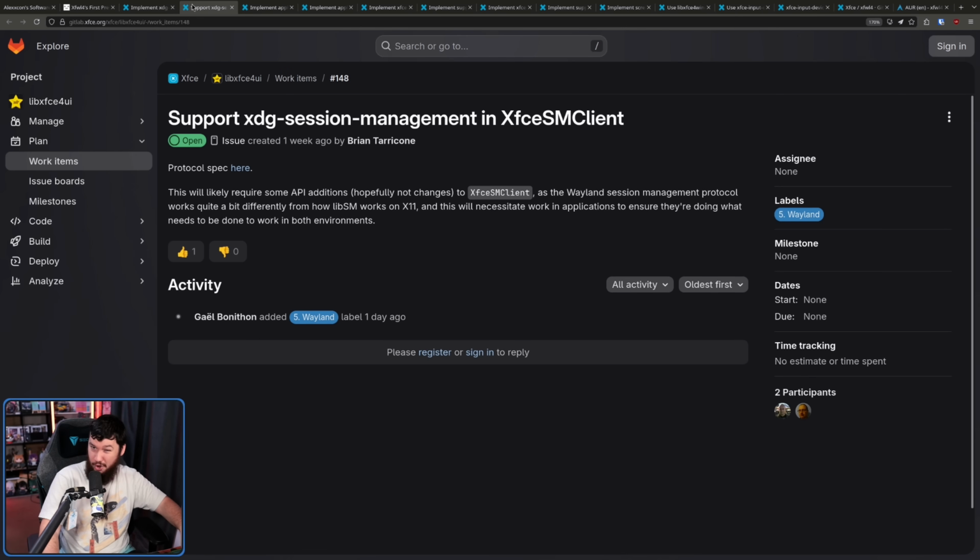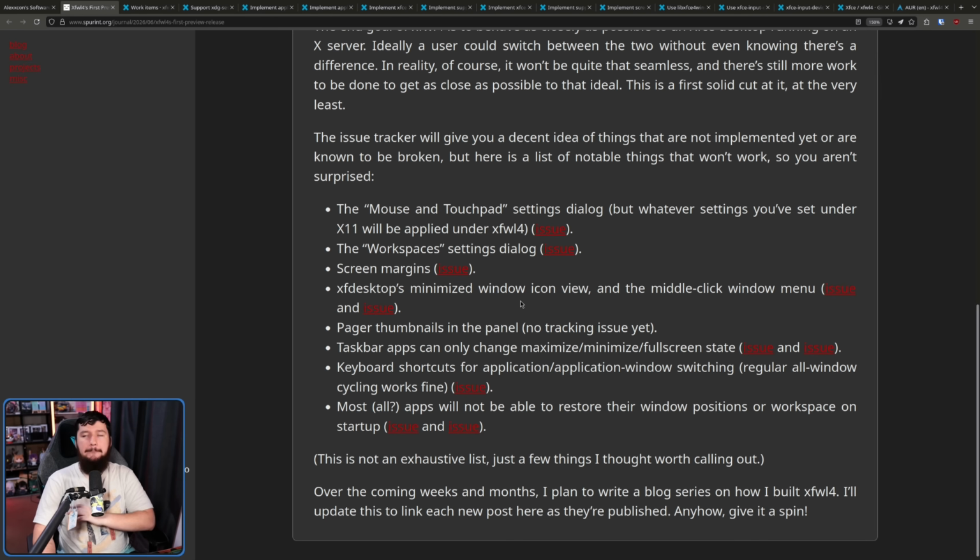But that's still not going to help for GTK applications. I think they're working on the protocol. I'm not sure about other toolkits like Iced and various other things. Basically, getting window restoration working on Wayland is going to be an effort that everybody needs to work on. Thankfully, this is one of those places where pretty much everyone agrees. But, as I said earlier, this is by far not an exhaustive list.